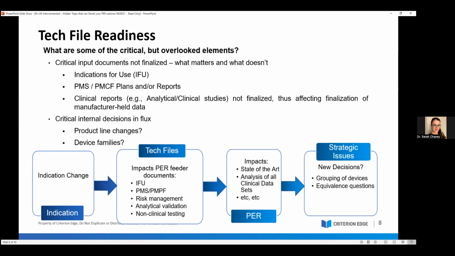Next, your PMS and PMPF plans or other reports. I mention these for several reasons. First off, many times in the medical device world and also in the IVD space, these documents tend to be underdeveloped, or sometimes they're missing altogether, such as your PMPF plan.